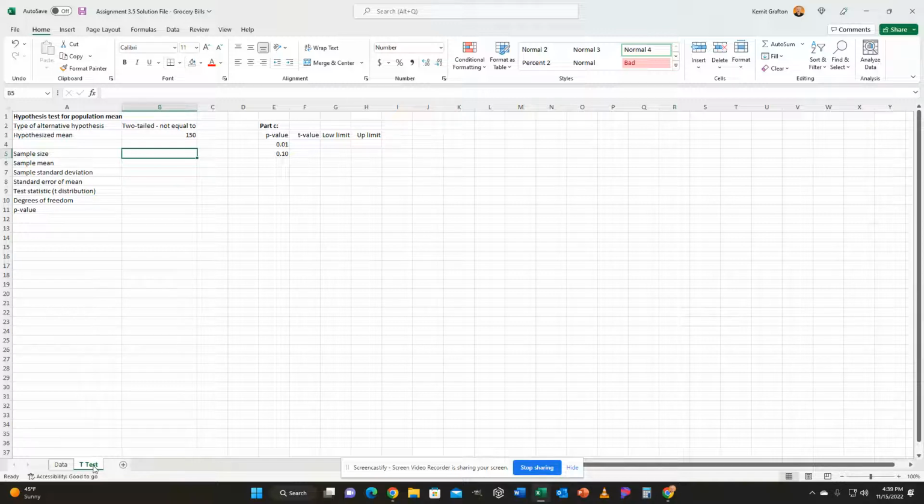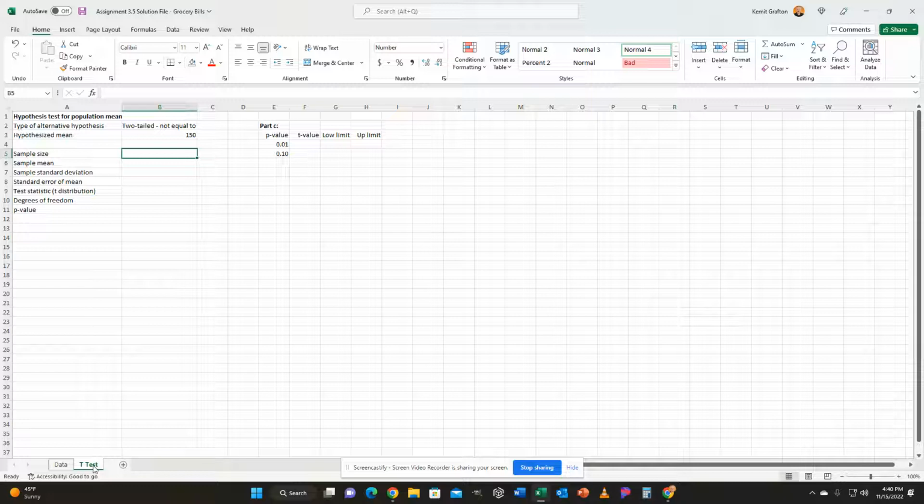So the type of alternative hypothesis is a two-tailed test. And basically why it's a two-tailed test is because our hypothesis is going to be, is it going to be equal to something or is it going to be not equal to something? And that's kind of a hint there. If you had a one-tailed test, it would usually be a greater than or a less than, and that would be determined. Your null hypothesis determines what type of test you have. In this case, the assignment's asking for a two-tailed test, so it's going to be either equal to something or not equal to something. And I'll leave that hint there so you can do that for your assignment.